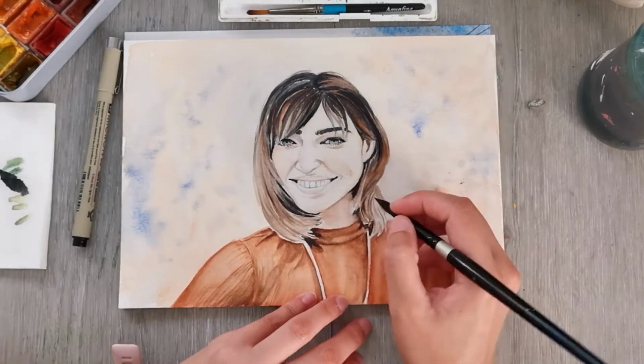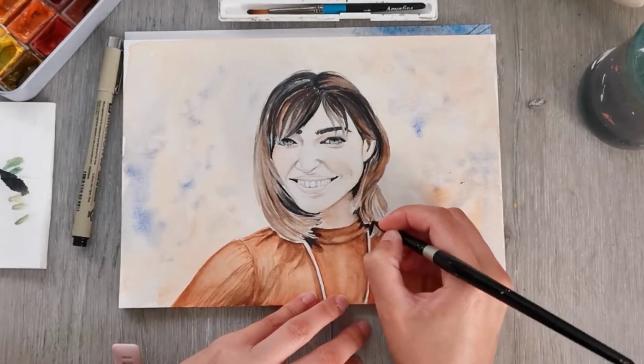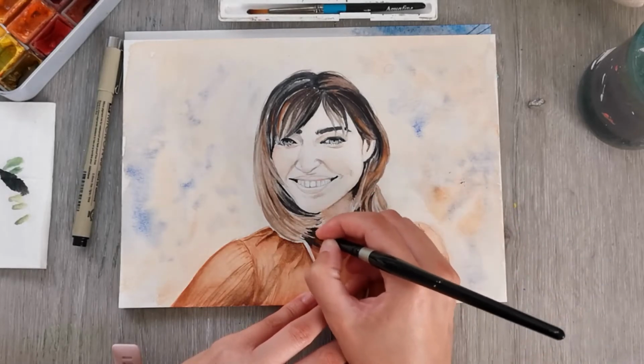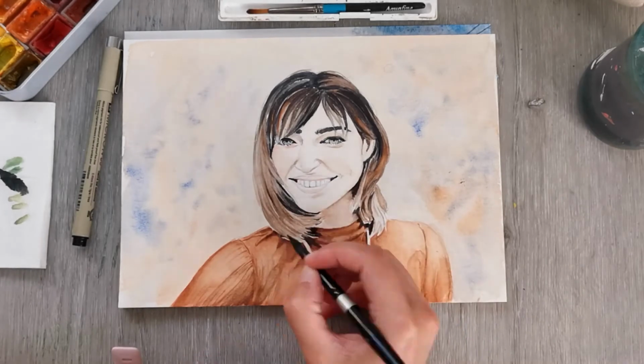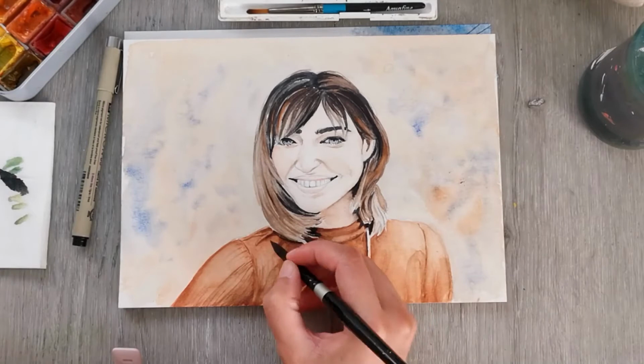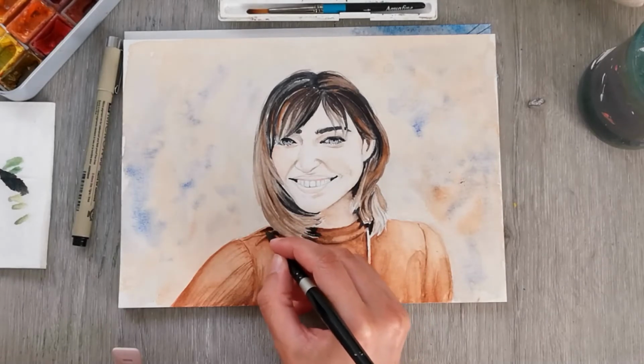For the lips I used a little bit of a more reddish tone, but still very light, and just painted very lightly in the outlines of the teeth, and a greyish tone for the eyes, greyish brown.